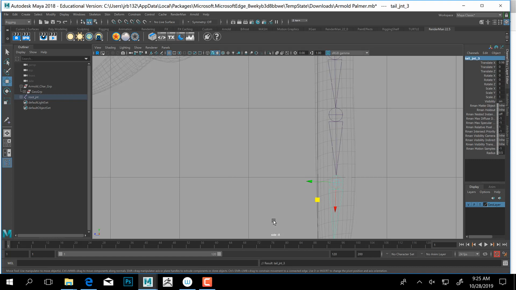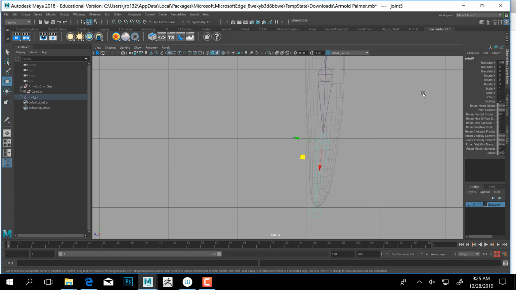Tail joint 3. Tail joint 4. And then tail joint, what's this one? Tip. Okay.